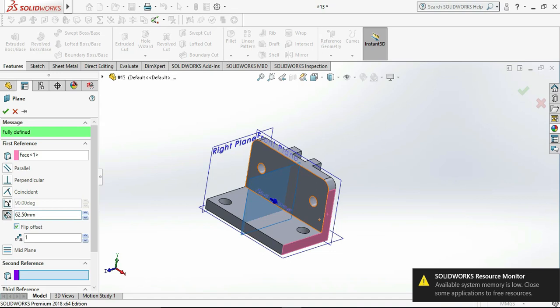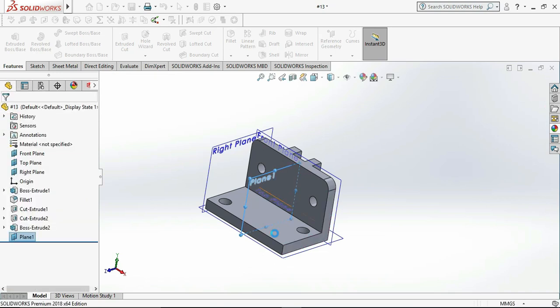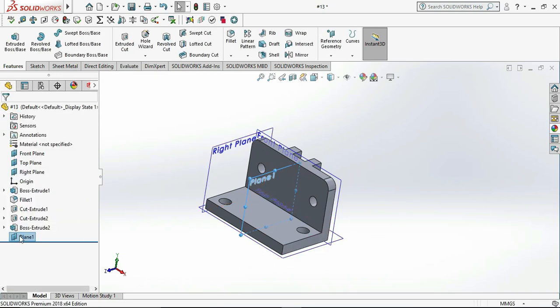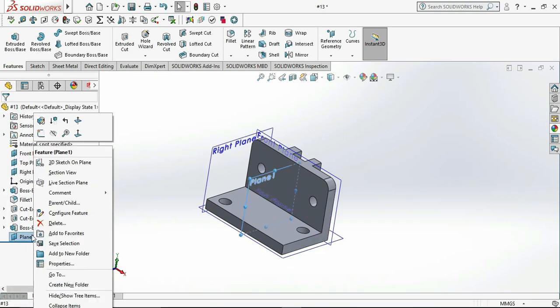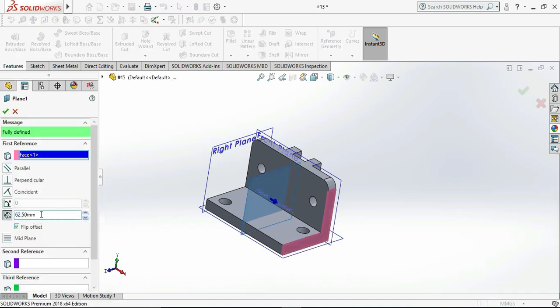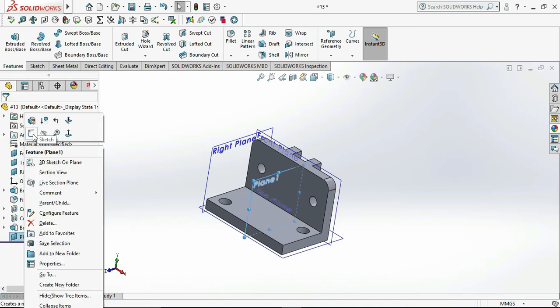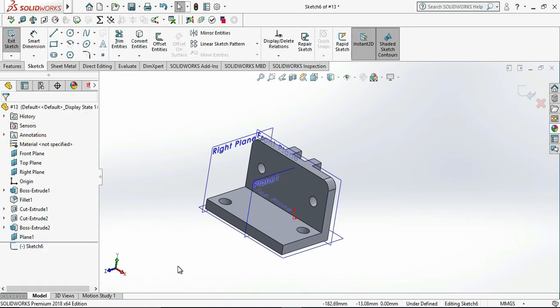And click on OK. So we can also minus plane offset length at 6 mm. So we can also reduce the dimension of the plane or the offset length of the plane by 6 mm. So select the plane and click on sketch.